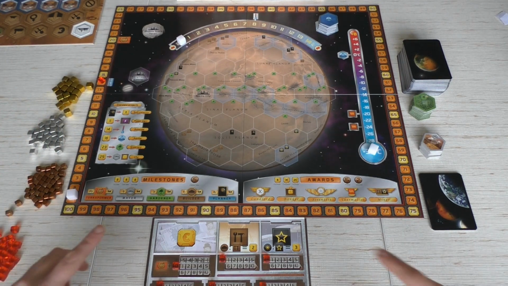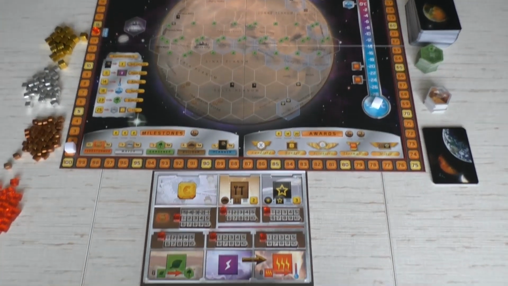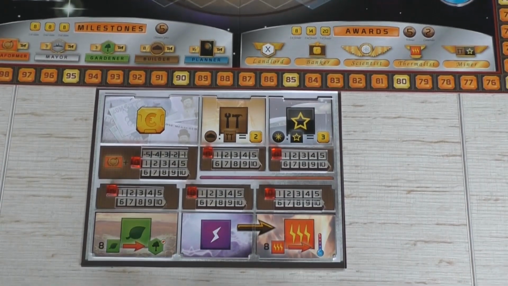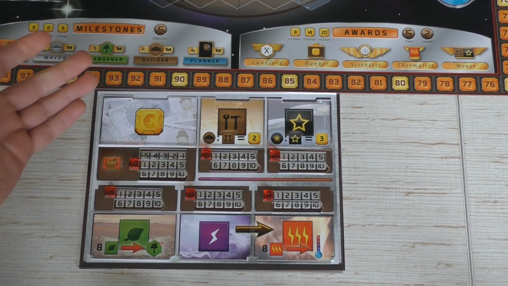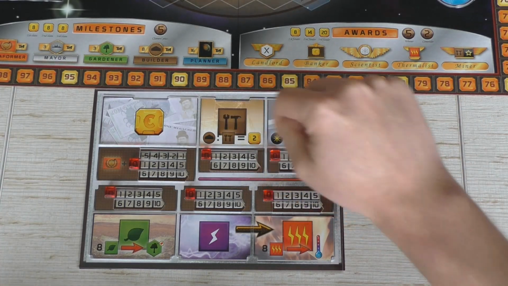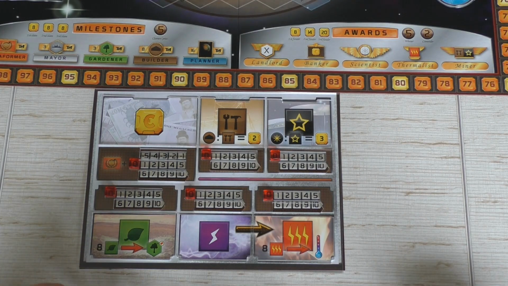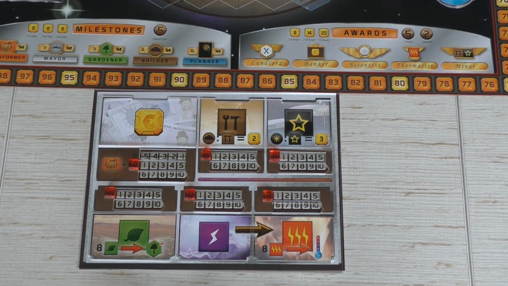Alright, so we also have our production on our player board, and let me show you that from a little bit closer. We have 6 productions. We have our money, our terraforming millions here. We start at 0, but we start at 0 everywhere. We have steel that we can produce, titanium, plants, energy and heat. So it all starts at 0, so I put my cubes over there.